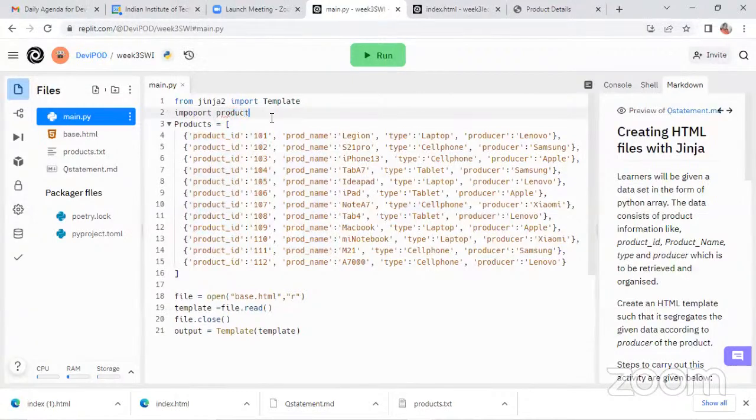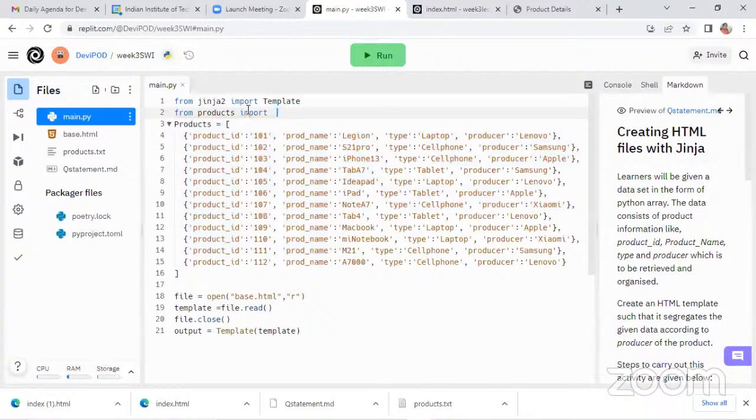Right, so you can do it like that if it is a file. Otherwise, you can write from products import products. This products is in small letters, based on the file name, and then import products.